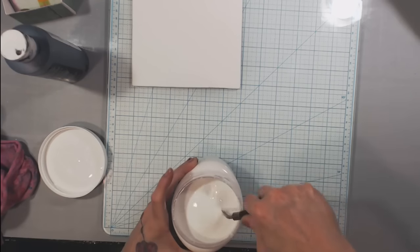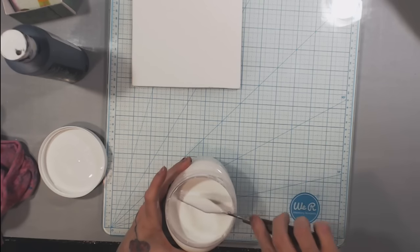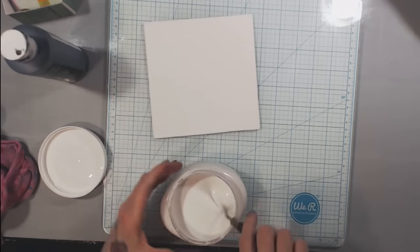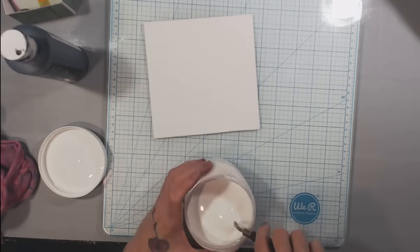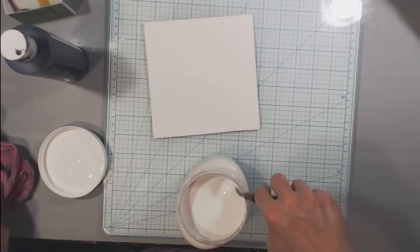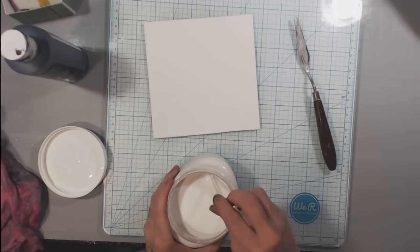I'm mixing up my clear gesso. I'm going to use a little clear gesso, a little regular gesso, and some black paint and make some black gesso, and gesso my little canvas board with black paint for today's mixed media mashup, because it's what I want to do. You do not have to do that if you are following along. You can do it however you want. But I personally want to do a black canvas. And I probably have an actual black canvas somewhere. I don't know where it is, though, offhand.